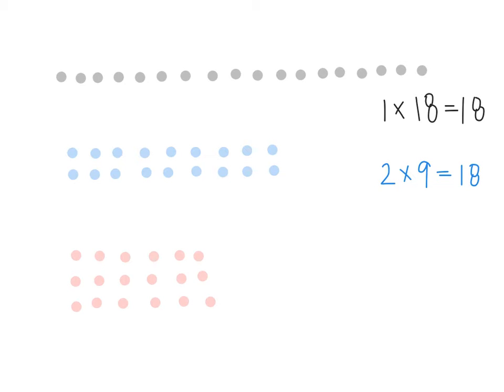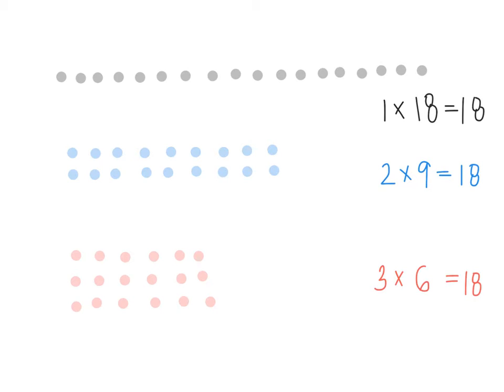In my third array, since I could do it with 1 and with 2, I'm going to try it with 3 now. Do you guys see how I have 3 rows? Draw an array that has 3 rows where you're using 18 dots. Basically, I want you to find 3 times how many dots in each row will equal 18. Everyone? 3 times? 6. So here we have 3 different multiplication sentences and 3 different arrays that all show how you can arrange 18 dots into arrays.